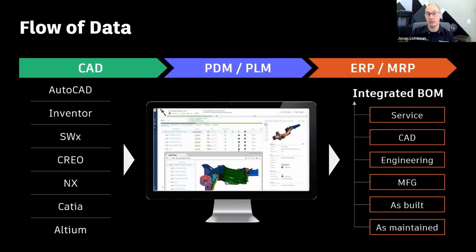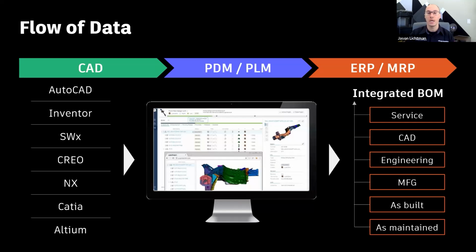You design something typically in CAD, you manage that data using PDM, and if you can, you're managing that data in the process of design and development in PLM itself. And then eventually, once that design is frozen, so to speak, this is going to go over to the manufacturing side. And that's where ERP, MRP, and even MES solutions kind of play in. Now, I know I didn't go over the MRP and MES stuff yet, right? I'm talking about the high-level overview of ERP, but I think that this kind of paints the picture of where we're headed.